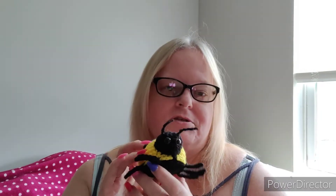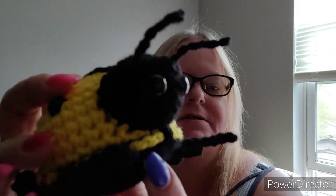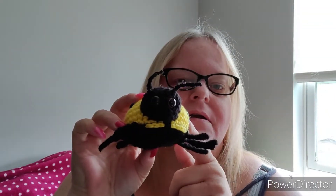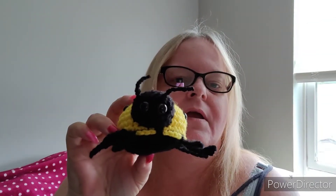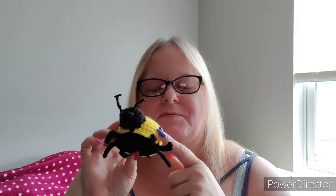Now let me tell you I did a couple things wrong with him. He looks just adorable - I put eyes on him that has brown in it. I don't know if you can tell, but you can kind of see that brown in it just a little bit there. Instead of doing all black eyes I decided to make him with just a little bit of brown around there. She used safety eyes for the spots, which I loved because I don't like to sew all the spots on.